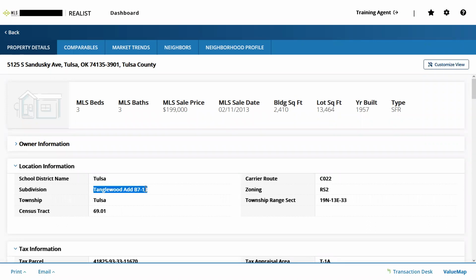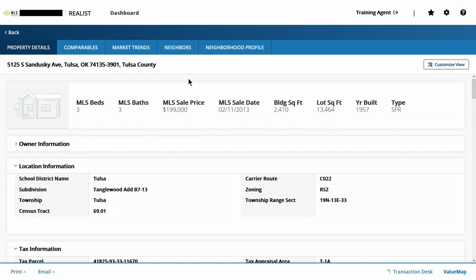And in fact, whenever we're adding the subdivisions so that they autofill on Matrix, we're typically going to be putting in the subdivision name, as well as providing the township range and section, the county, and the school district, so that all of that information comes together whenever you're putting in the subdivision, because this is always going to be the same on the subdivisions. So none of these pieces of information should be too radically disconnected. And if they are, they just won't show up.